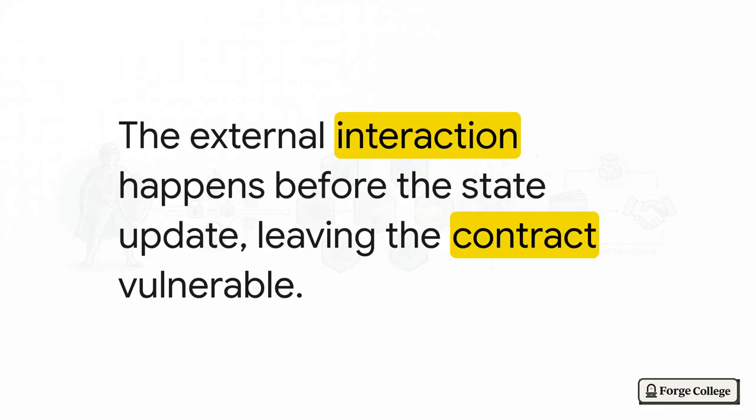Look at the exact load-bearing failure right here. We've got our external interaction, transferring the funds, happening way before the state update, where we actually deduct the balance. It completely lacks any guard, and the balance update is just sitting there, dangerously delayed. This is exactly where the structural integrity of the whole contract falls apart.